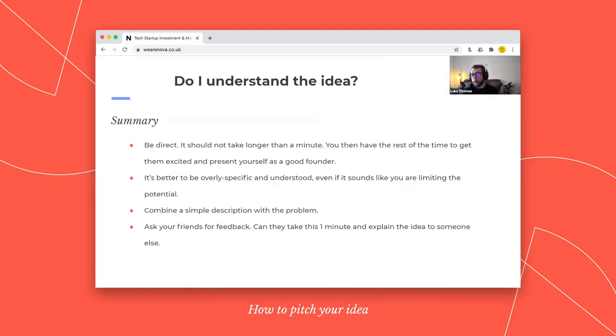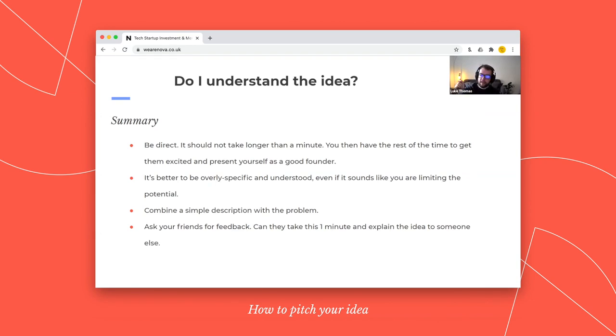And then the great bit about this part of the pitch is you don't need professionals to give you advice. You can pitch your friends, your family, anyone, and then ask one simple question: did you understand what I just said? If the answer keeps coming back as yes, then actually that's a really solid basis for what you're going to start building your pitch on. And the best piece of advice I can give you before the pitch day is to take your 1 minute and just keep pitching as many people as you can and make sure that they understand it, so that you're confident that whether or not the idea gets taken forward, they at least understand it. And that's the most important thing.